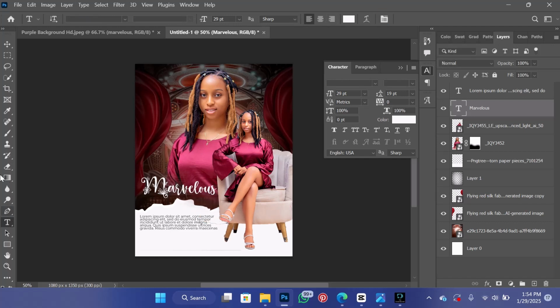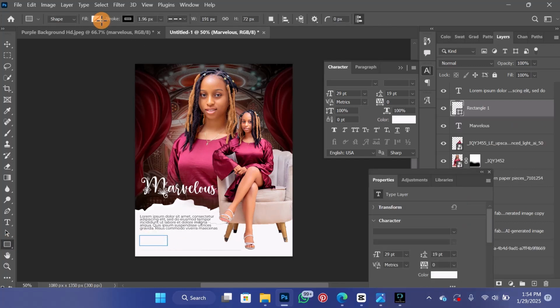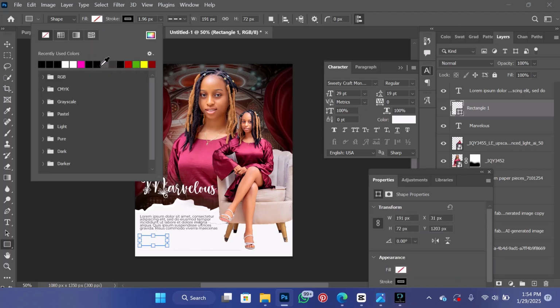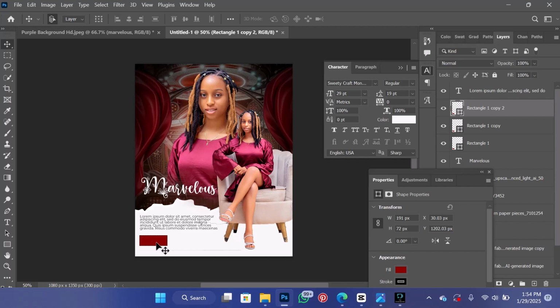So now we're going to be adding our rectangle shape. To get an accurate shape, you have to just draw one shape, I think, and then duplicate it. So we're just going to duplicate it into 3 and place them here. And you can change the color if you want.